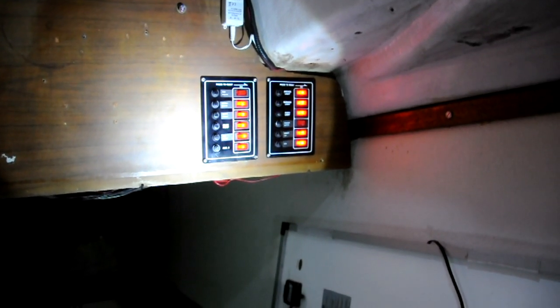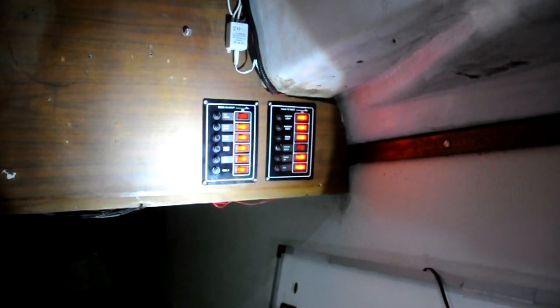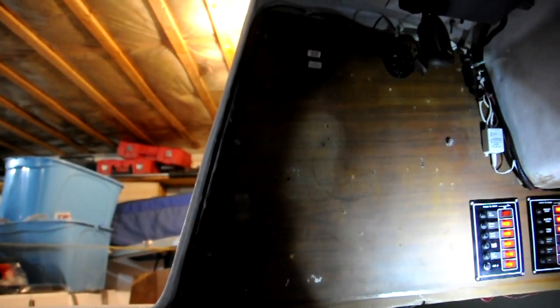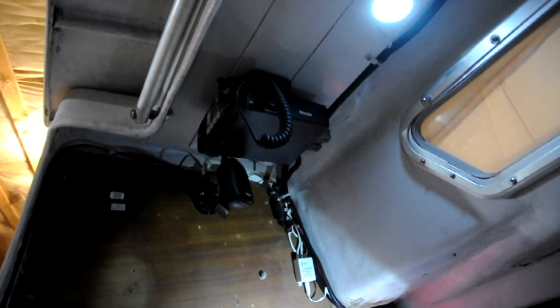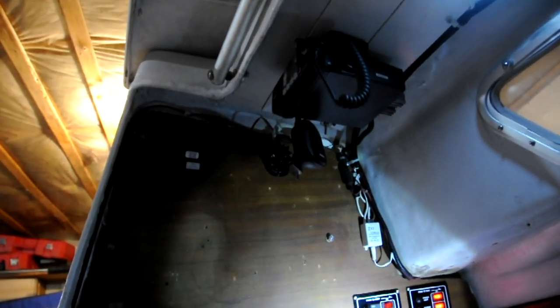And a fan, which is actually going to be for the toilet, and it'll be the fan and maybe some extra power there for a few things. So that went pretty well. Tidied the wire up a lot, got rid of a lot of excess wiring, and made some extra space. Popped the VHF radio up top. I'll just have to mount the mic. Not too much else to do.